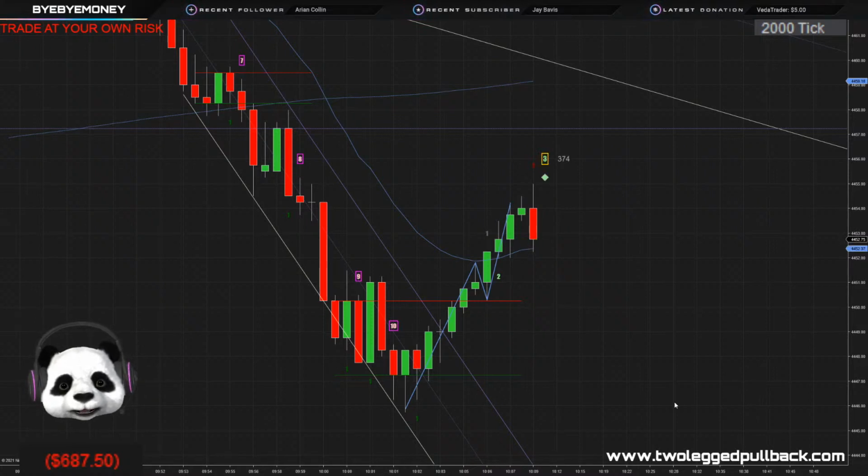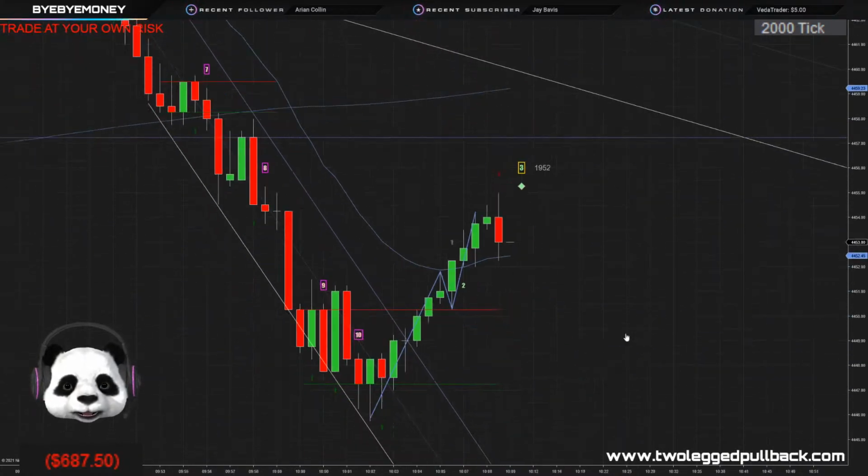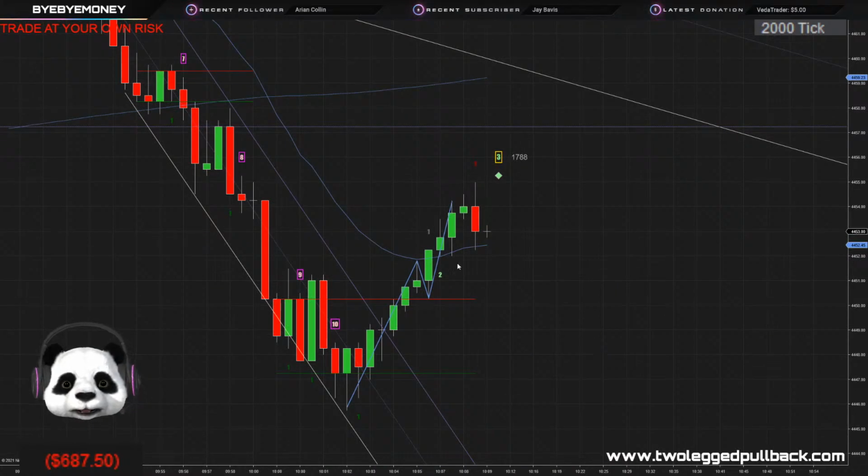Ends up giving a perfect scalp. Potentially still trapped here. Perfect scalp at the moment. Right, this could be a trap trade here. But we don't have a break of trend, new low, anything like that. So this could be looking for a new low now. Just hard to trade that in my opinion. We do have a two-legged pullback. Does give you the perfect scalp, but then now it's showing some disappointing behavior.